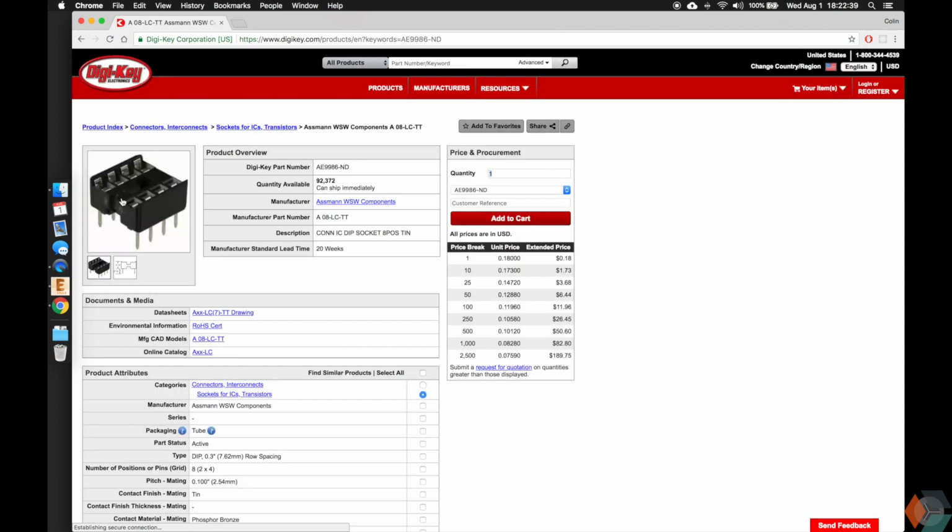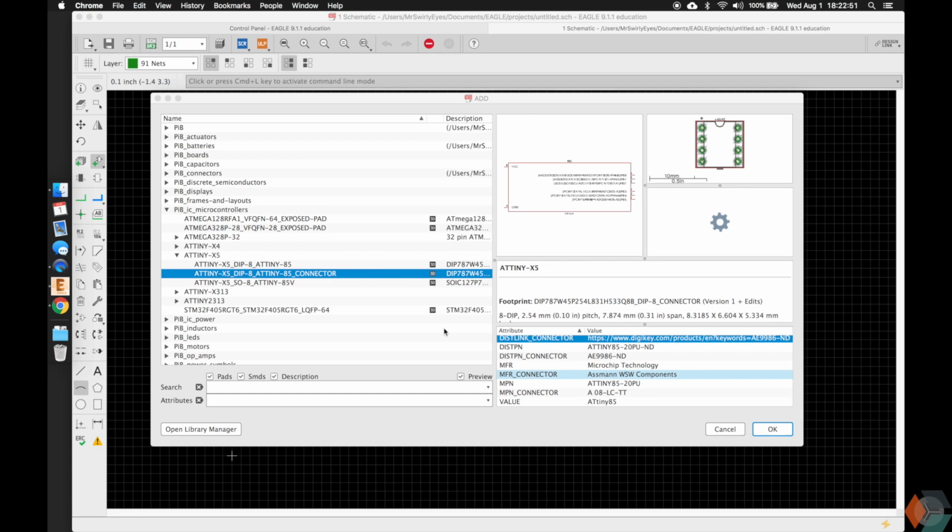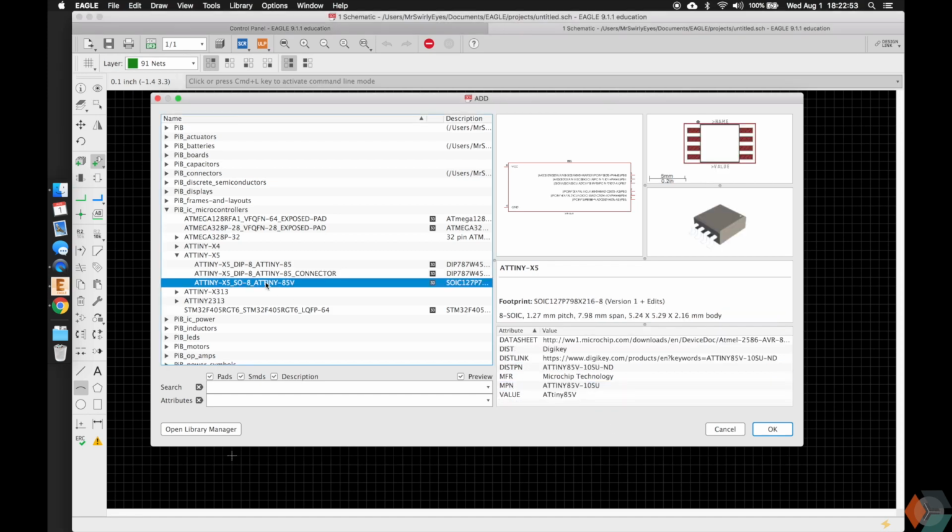So just to show you guys what I mean by that, again, we'll put it into our web browser, and this is what it is. So the actual chip itself would plug into this, and this would be soldered into the PCB, so you can reuse the chip or reprogram it or whatever you need to do with it.